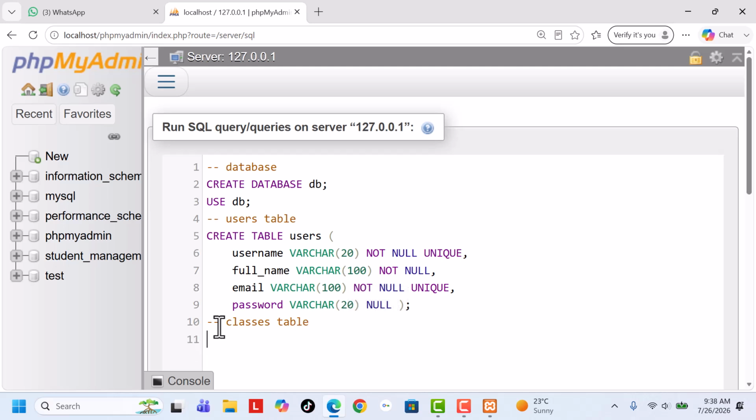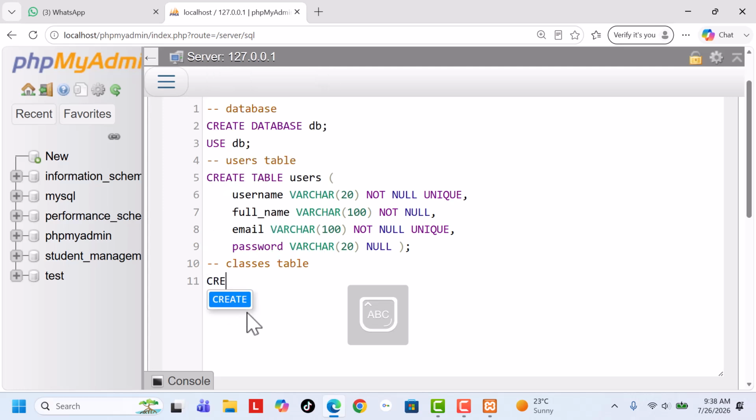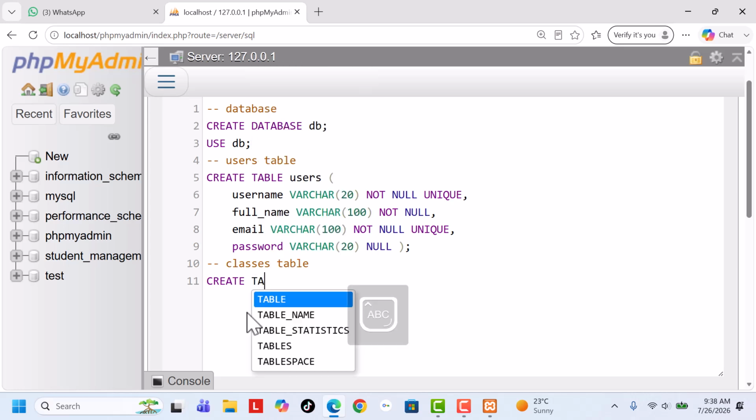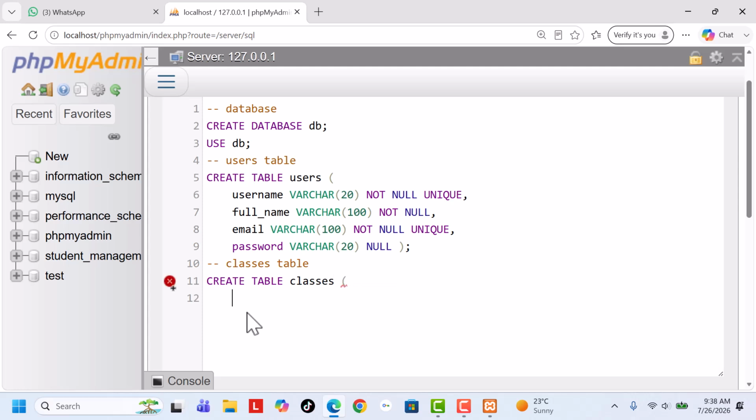Now to create classes table, we type create table classes, open bracket, then we go down. The first column is class ID. Each class has to be with ID. Then we say int, so it will hold the integers.